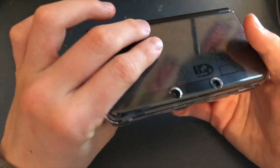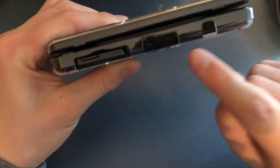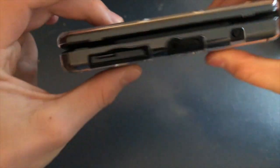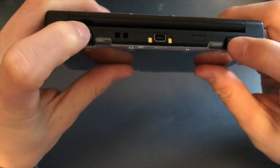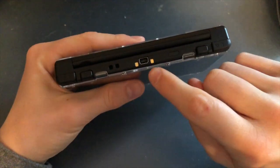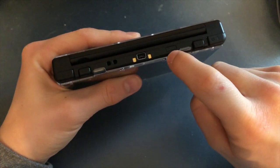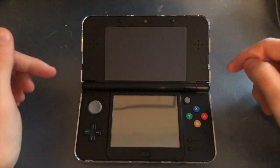On the bottom of the system, you'll get the game card slot, headphone jack, stylus, as well as the power button. There isn't really anything on either of the sides. And on the back, you get your triggers, your L and R ones, as well as your extra ZL and ZR ones that were added in the new 3DS models. You also have your proprietary port for charging, a little place to put a wrist strap, as well as an IR sensor.